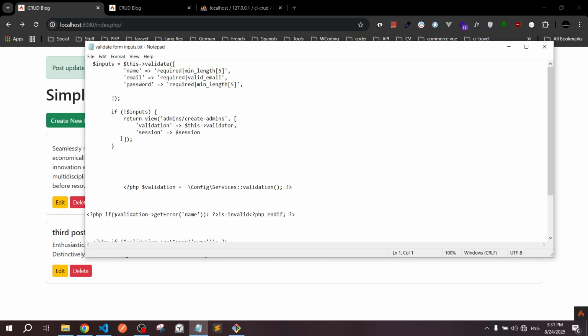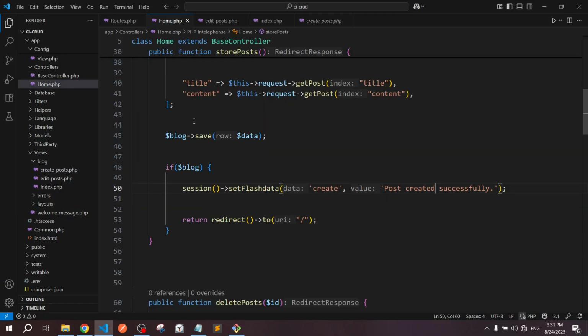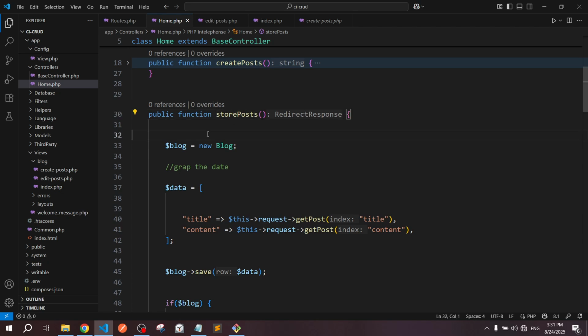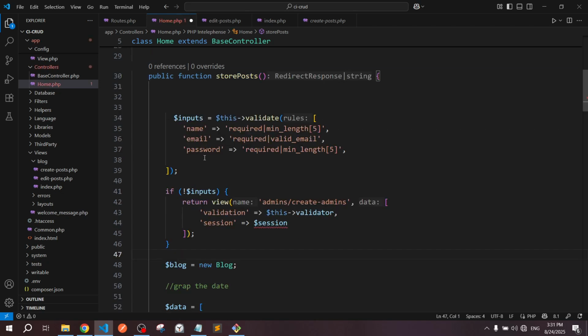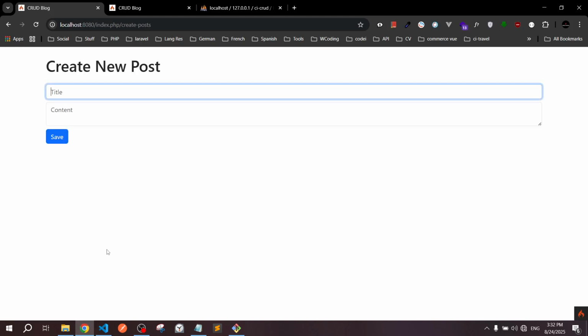So I want to grab this part of the code first, and let's go to our controller, which is responsible for simply storing the posts, which is this one in here. We want to validate this part, and I want to paste this right at the top, even above creating an object from this class. In here, I have my inputs variable, and this variable simply triggers the validate function, and the validate function takes in the rules which we want to apply to our inputs in here. In this case, only two inputs, the title and the content.